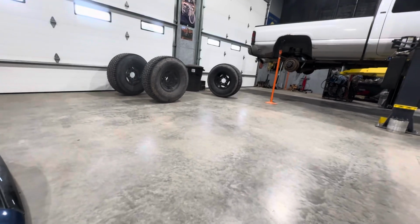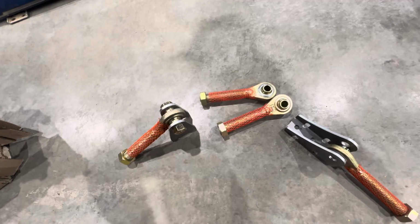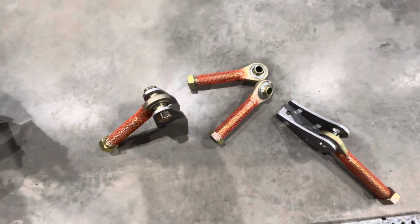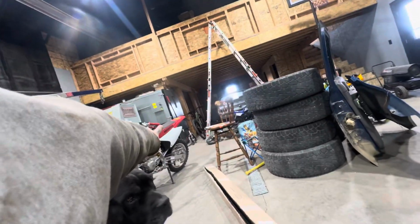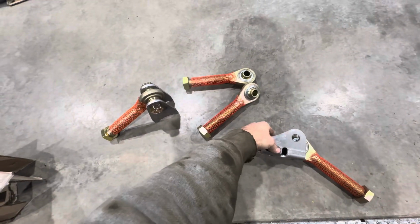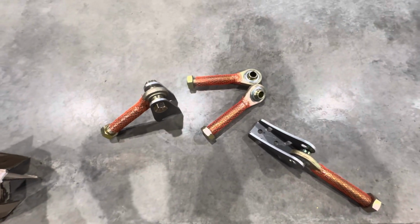All right, back at it. Got the tires balanced. Looking at all materials for the traction bars. They send you some decent sized Heim joints. Longhorn Fab Shop, 86 inches, pretty long. They come powder coated, which is nice, so I don't have to do that. I have a powder coating oven over there, but yeah, it's nice I don't have to do it. Unfortunately, those didn't come powder coated, but I can paint those, I guess, after I put them on.